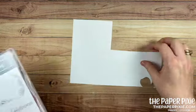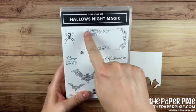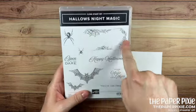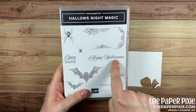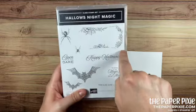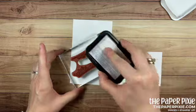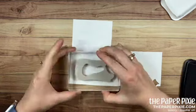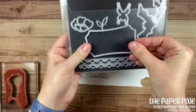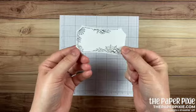I've got a scrap piece of Whisper White. We're going to stamp in Tuxedo Black Memento ink this really pretty pattern, as well as the sentiment Happy Halloween, but I'm going to stamp that after we've die cut it and colored in pieces and parts on this stamp set. Now because this stamp set is larger, I'm going to take ink to stamp. And then using the smaller die cut piece from the Halloween Magic dies, I'm going to die cut this piece. Love the way this looks.